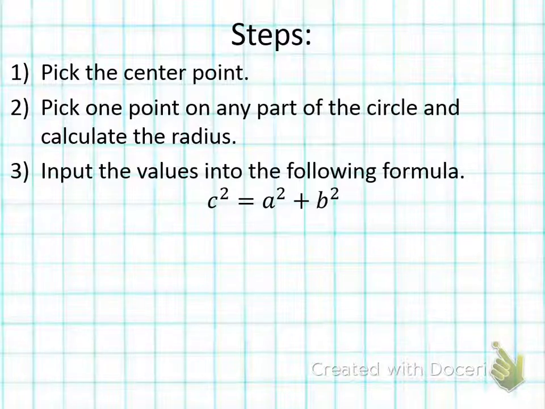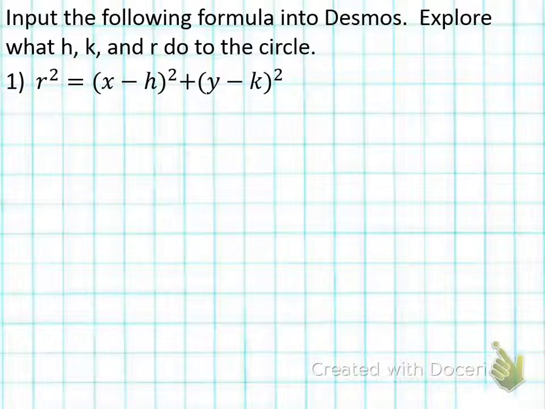Okay, so first thing we're going to do, this is our first problem. Input the following formula into Desmos. Explore what h, k, and r do to the circle. So let's go to Desmos. Open up your Desmos app. Again, today is just an exploration exercise, a conceptual lesson, okay? Not really going to be calculating anything. So we're all going to Desmos. I'll pause my recording so you can catch up.